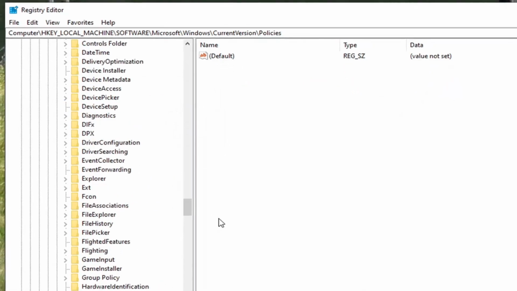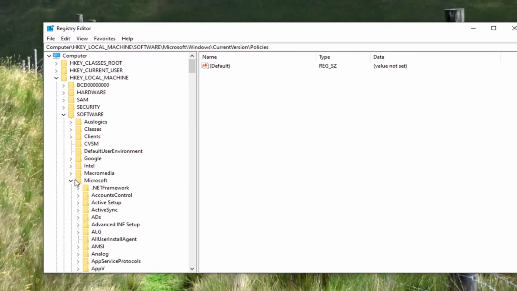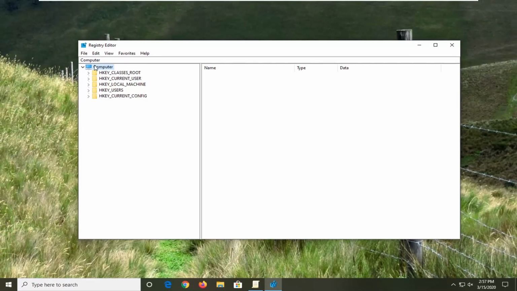At this point you can close out of the registry editor, restart your system, and that should also allow the recycling bin option to appear once again. Please note you will need to check mark it though in the display properties window I showed earlier. So make sure you make that change in the display settings, restart your computer, and that should be about it.